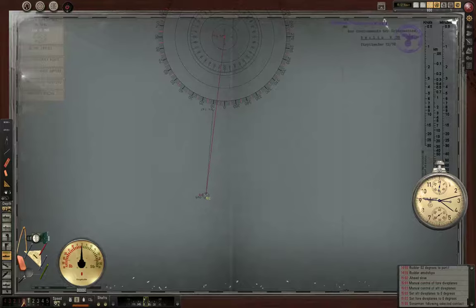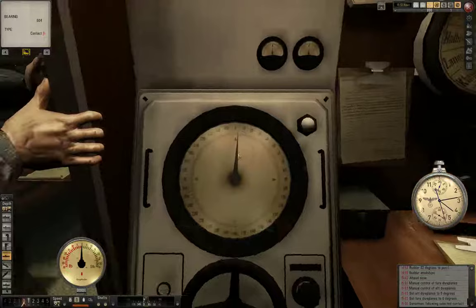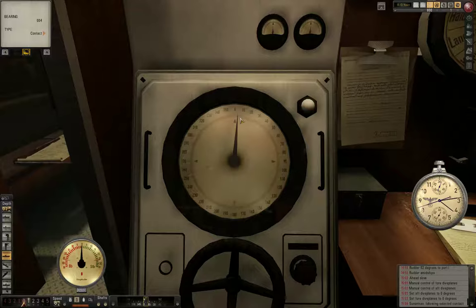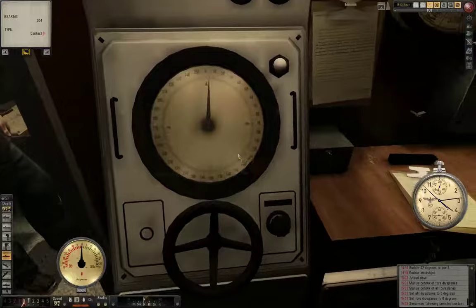So I'm trying to line up 7 degrees on both the inner ring and the outer ring, which will give me the maximum precision. That's another thing that you need to be really careful about, because if you don't, then this method will not work. You need to be very precise with your bearings that you draw. And I know that can be difficult because this disc here, you cannot zoom onto, there's no zoom function, and it is very hard to read the bearing lines on this one. I mean, can you tell without looking at the number up here how many degrees our target is? I couldn't. For example, I wouldn't say that this is 4 degrees, I would say this is 3.5 or something like that.